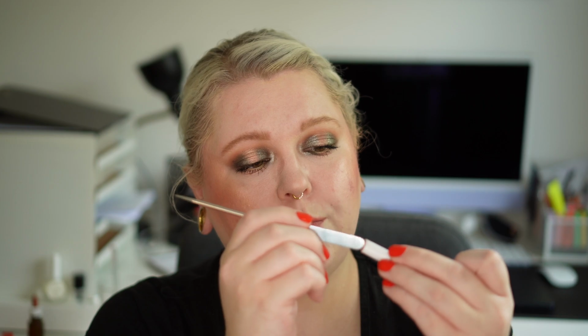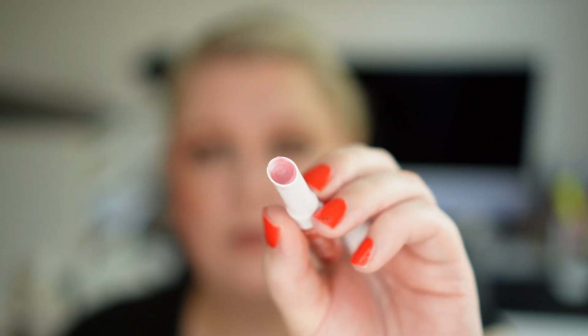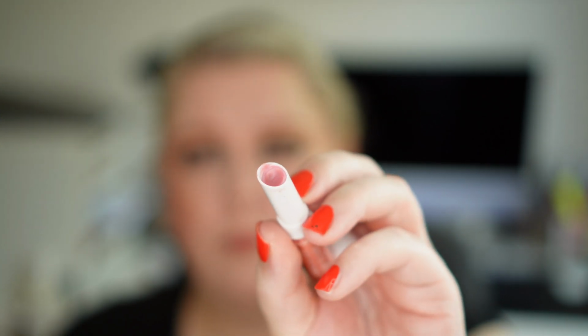And I used up one of the lip products that I had in there, and I never talked about them because I added them mid-July. The Tarte Maracuja Juicy Plump in the shade Cherry Blossom. It looks like there is still something in there, but let me just prove. Like, you can see that I just took out the upper bit.